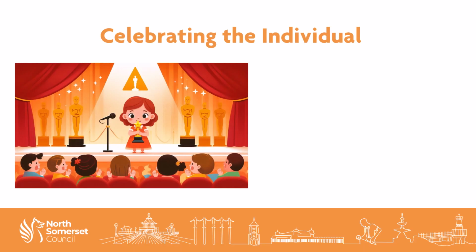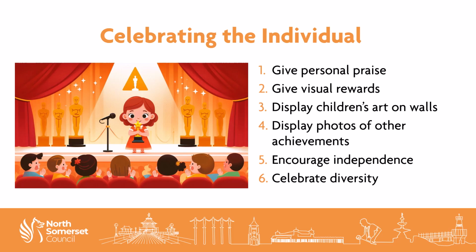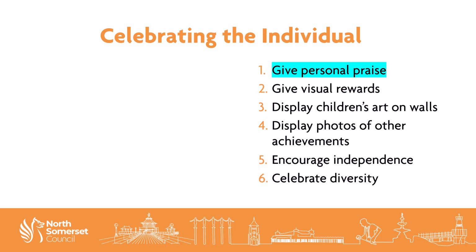So the third theme in the Early Years Research Project is celebrating the individual. This is all about strategies which help children feel special, trusted, and valued. They meet children's needs to feel that they belong, to feel that they can achieve, and to feel that they can be independent. And we've got 6 examples of things we can do to celebrate individual children, which we will look at one by one, starting with giving personal praise.